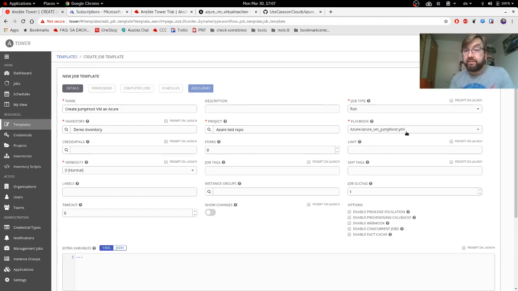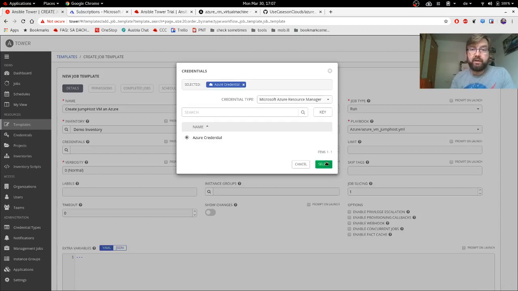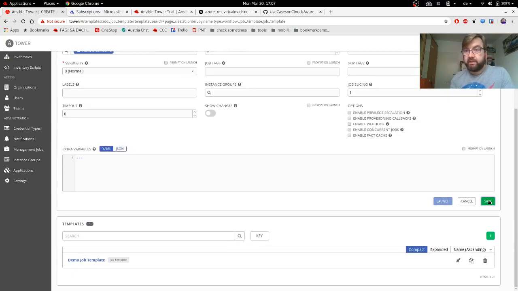So I use now that playbook, and I'm going to need the Azure credentials of type Microsoft Azure Manager. Right. So what I did again, I imported all my playbooks from the Git repository. I created a credential so that Ansible Tower can authenticate against the Azure portal. Then I have created now a job template that goes ahead and uses my playbook here that I have written and imported. Right? That's it.